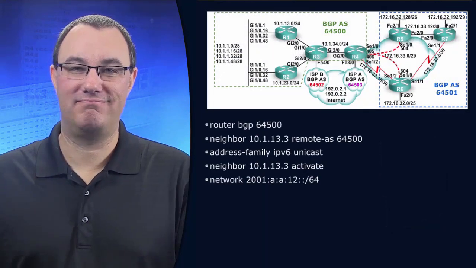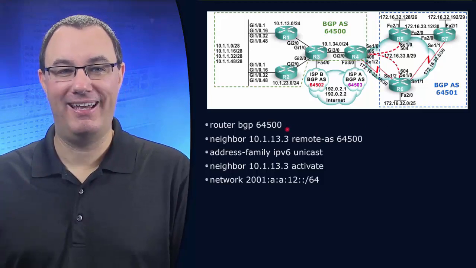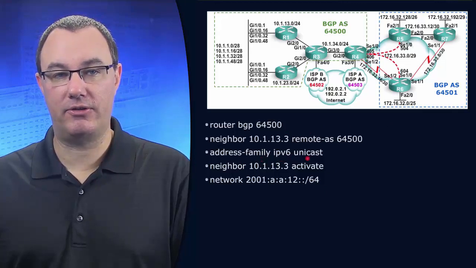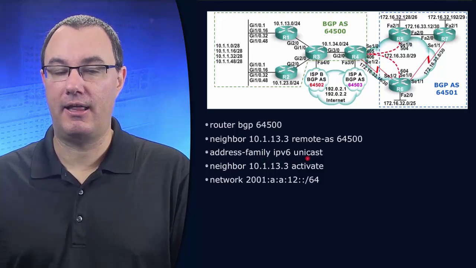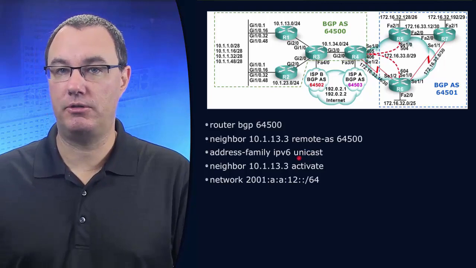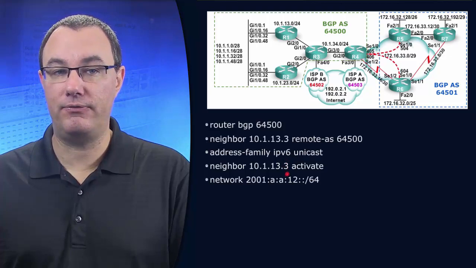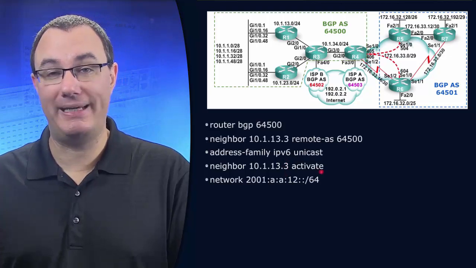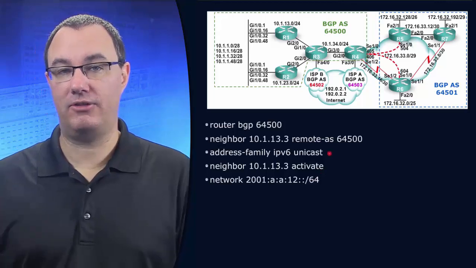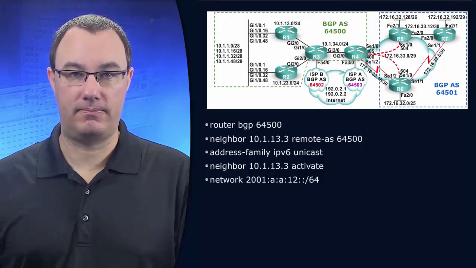When we look at BGP communication, BGP config, here's some of the usual suspects for multi-protocol BGP. Let's say we get into an address family, IPv6 unicast. We're saying, hey, I want to get routing information for IPv6. And that is going to be done over a v4 neighborship, which we have to make sure we activate. Okay? So we do those things under address family configuration mode within the BGP process.